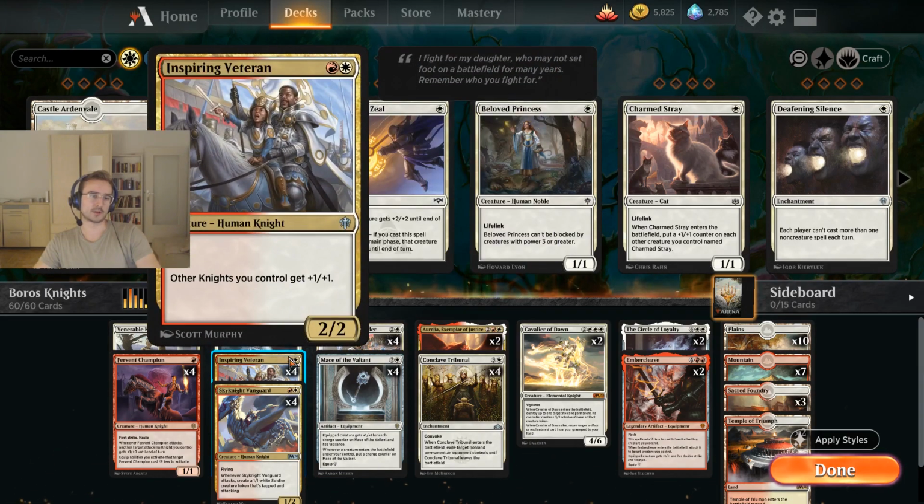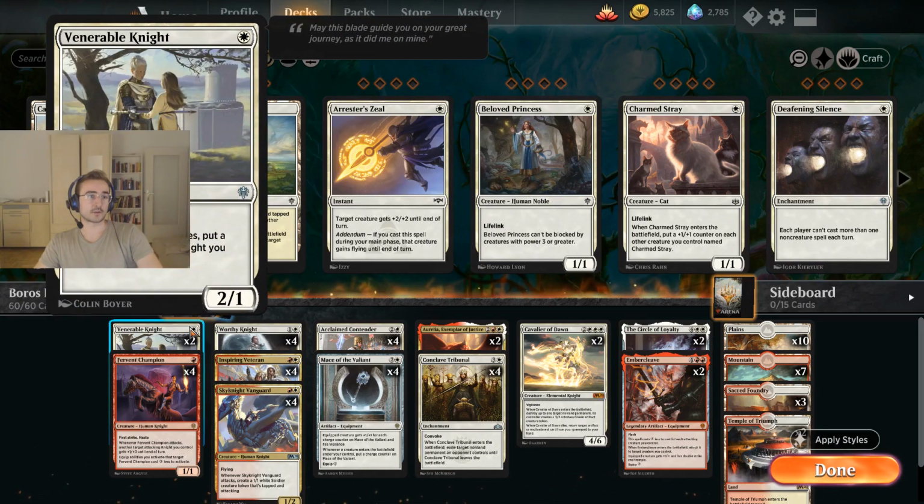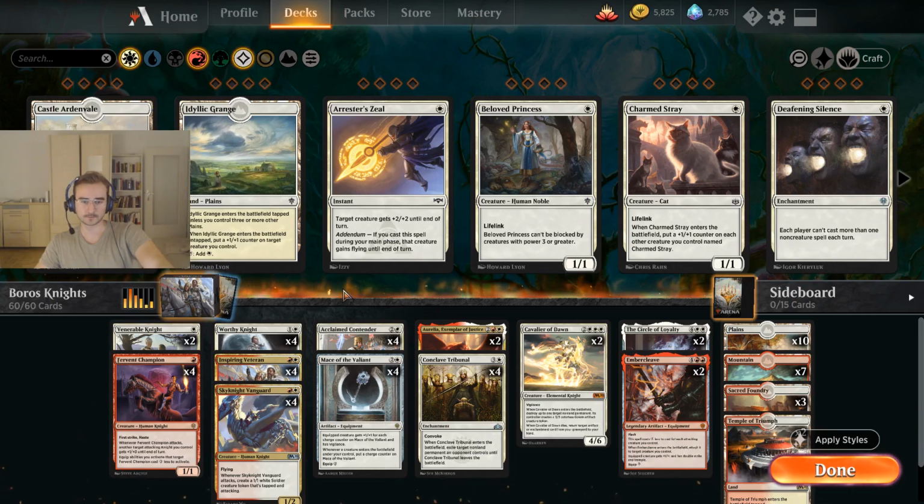Then, of course, we're a Knight deck, and we're in Boros, so we just have Foreign Spank Veterans in there. Just a big value card, giving all our other Knights +1/+1. Then, for the sake of mana curve, we have 2 Venerable Knights as 1-drops. I like this because for the mana curve, it's 2 more 1-drops. It's aggressively statted at 2/1, and when it dies, it can pump up another Knight, which is pretty nice.